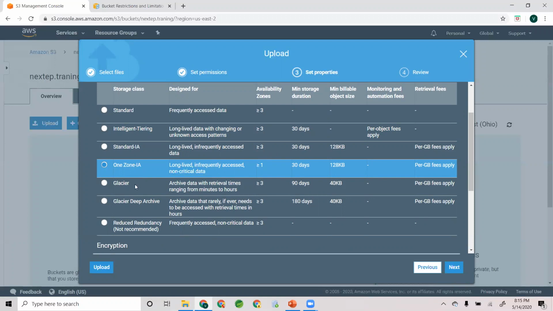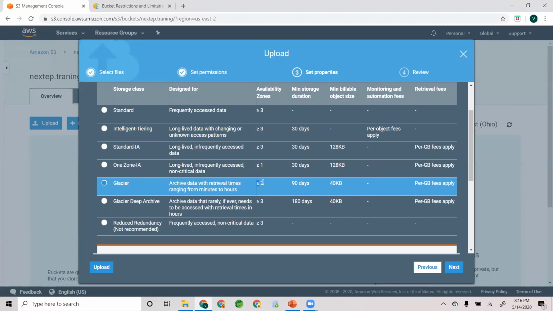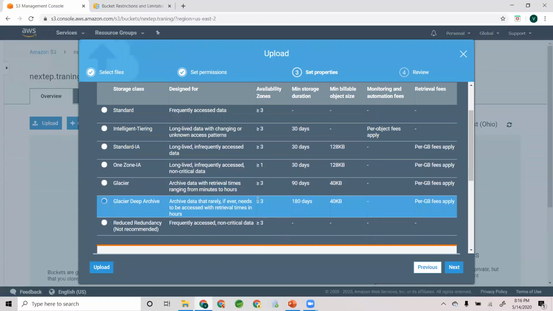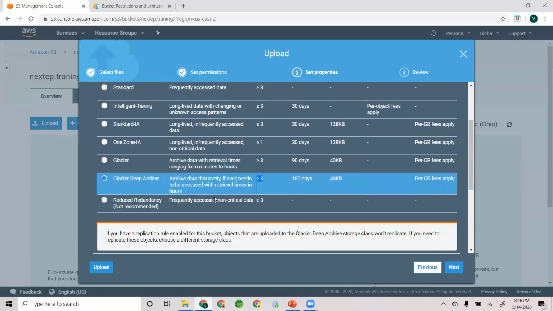Glacier, I told you, is stored across at least 3 availability zones, but it's not going to be available immediately. And Glacier Deep Archive is also put in at least 3, but it's going to take several hours, at least 12 hours.